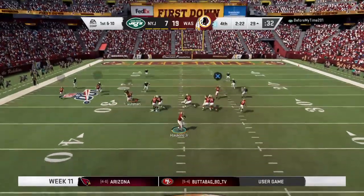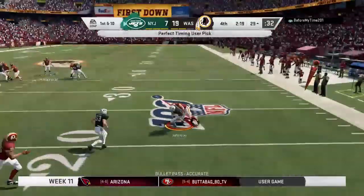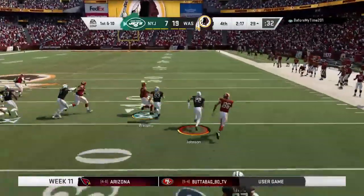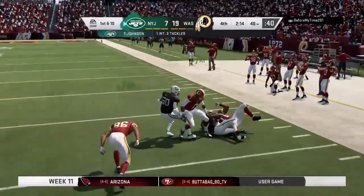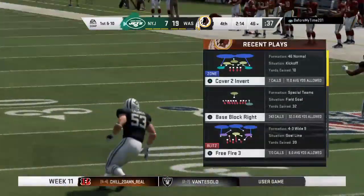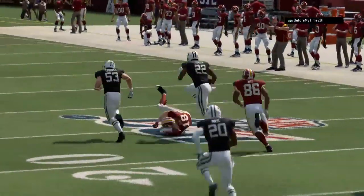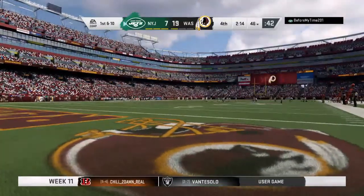Not totally home free yet, but it's looking good as they come up 1st and 10. And intercepted. Maybe the turning point they need. Picked off by Tremaine Johnson. And he'll take this back all the way up past the 45-yard line. Well, you just kind of feel for him right now. 4 interceptions, and you can almost see through his face mask. There's a lot going on in between the ears.